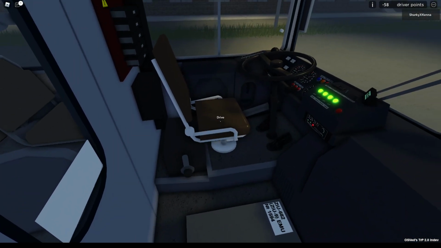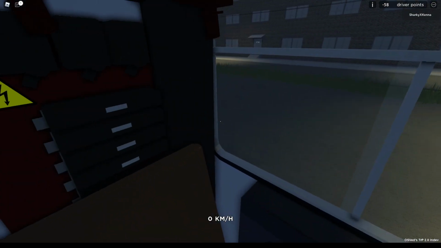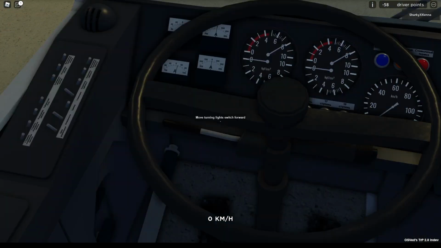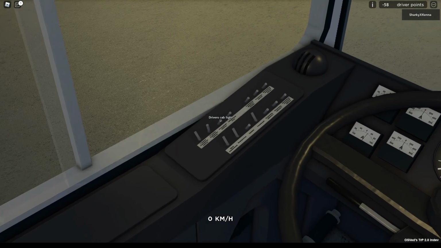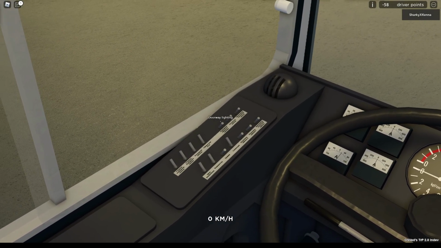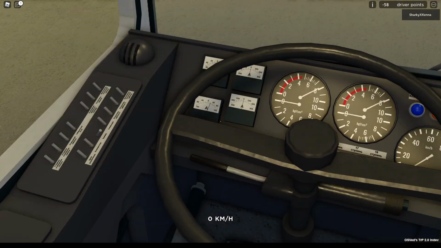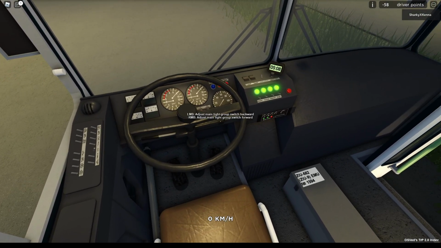And once that's ready, you can hop in and you can turn on your power steering. That just makes it steer faster and easier. You can turn on your lights or whatever, whichever ones you want. And you can use L to turn on your headlights, or just this. And then you use right click to go back.